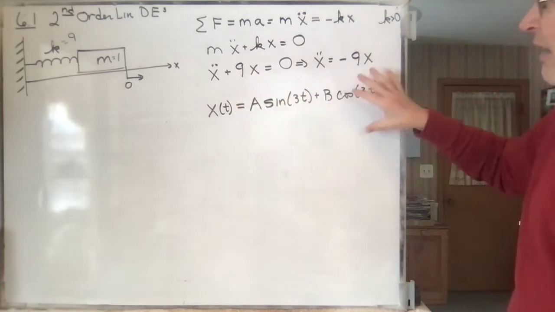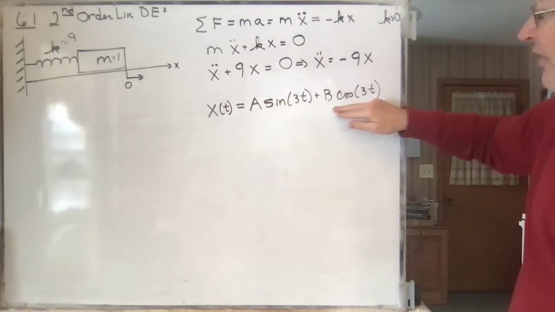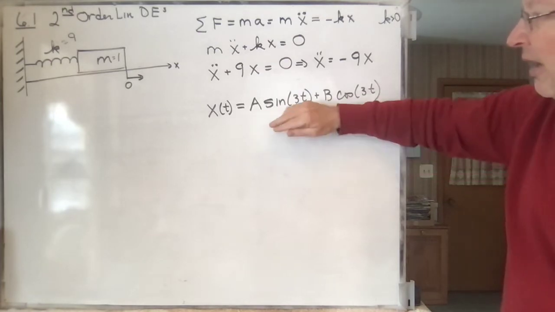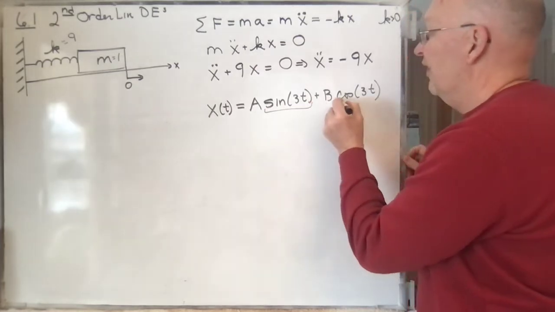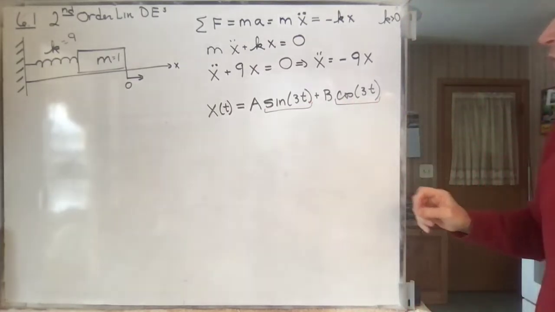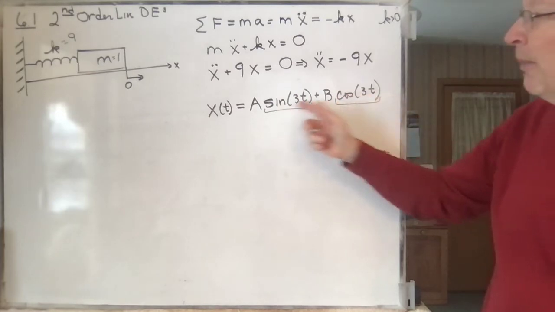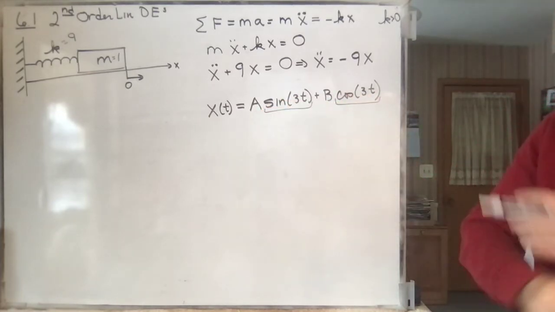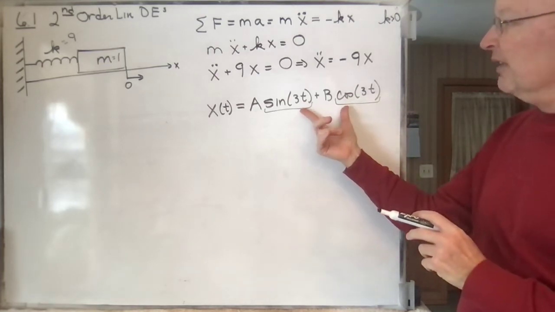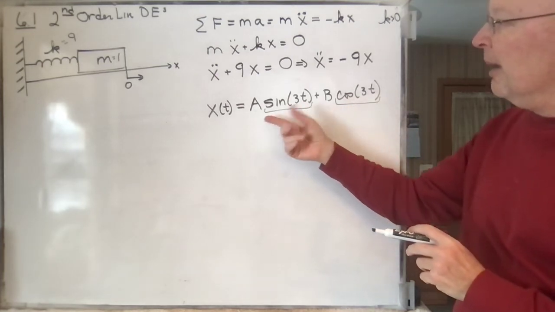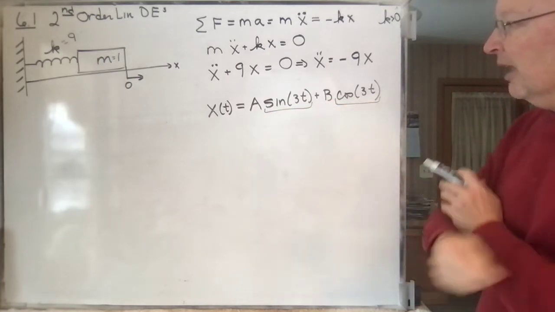Something's kind of linear here, in the sense that this is a solution and this is a solution, and so we can get a whole lot more solutions just by adding them together and by multiplying them by constants. Does that remind you of a vector space? A vector space where you have particular vectors and you can take linear combinations of them by multiplying them by constants and adding them together.